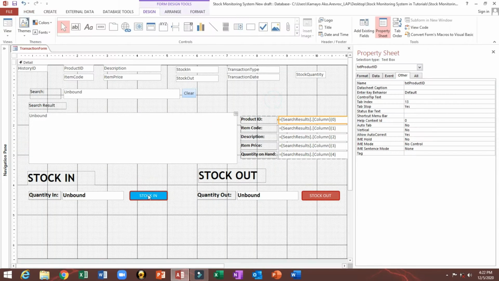So here, whatever I enter in quantity in, it will go to txt stock in. Whatever I enter here in quantity out, it will go also into stock out as our history. Then transaction type also stock in and stock out. Then the stock quantity.